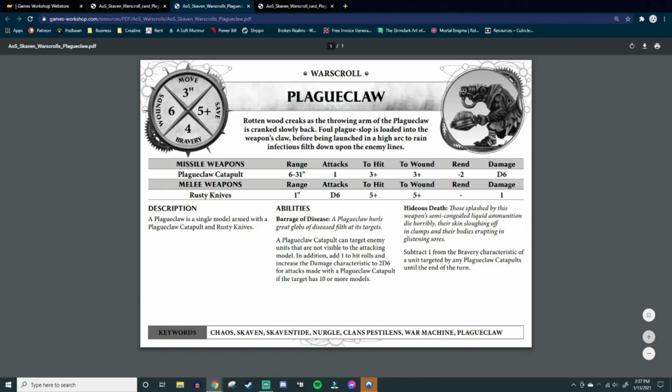Now, these can be taken in units. You can have, I believe it's 1 to 3 per unit, if I'm not mistaken, which isn't a very compelling thing for, say, like a shooting battery from the back. Their ranged attack is the actual catapult itself, and it has a range of 6 to 31 inches. If your enemy is closer than 6 inches, you can't shoot them with the gun. Okay, it's a minimum range.